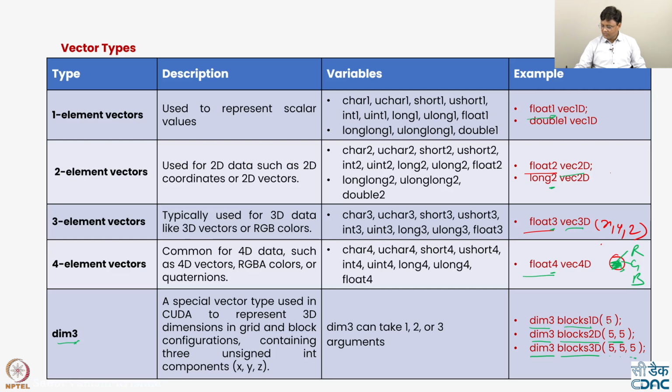So, when I declare 5 here, you can say it is 5 dots. When I talk about 5 by 5, you can say that is a matrix of 5 by 5. When I talk about 5 comma 5 comma 5, you can say one more layer is added in the z direction.